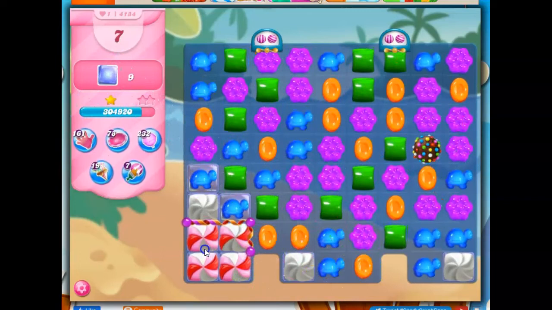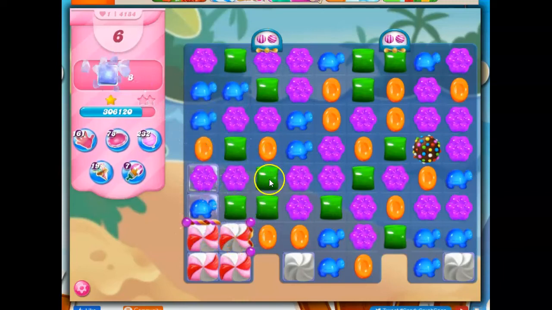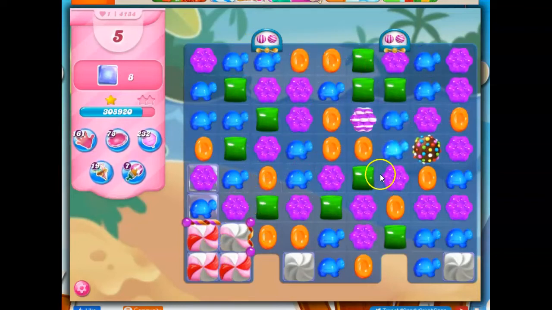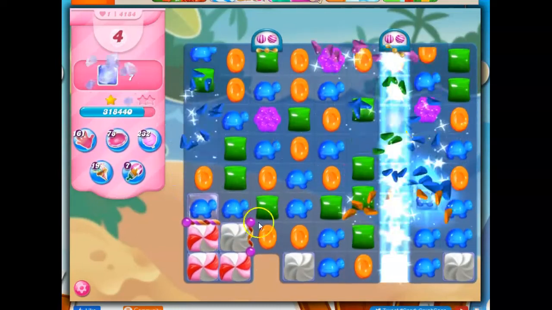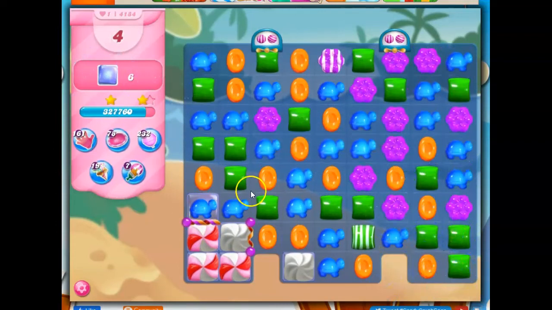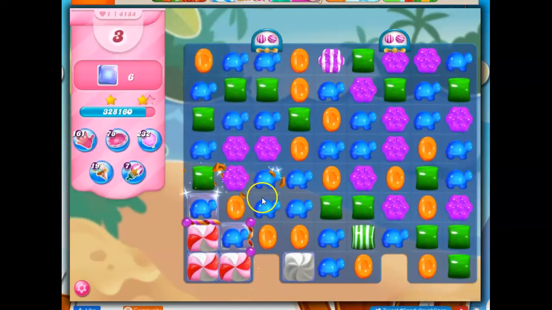That looks fairly decent. I have a color bomb here, but I think I'm going to work over here a little bit. And then I think I'm going to take out all purple from the board, concentrate that blue down. Try to get some more specials. Oh, that's not working out as well as I had hoped.